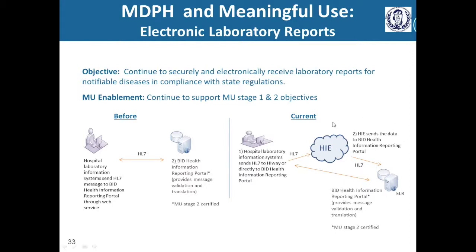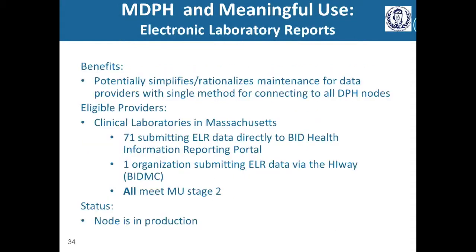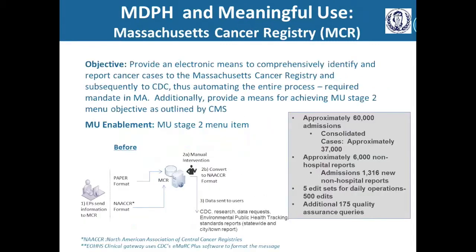But as Ryan says, there is a certain amount of discussion about how we can consolidate this. And certainly if you're a hospital sending multiple data sets to multiple places, it makes sense to consolidate those. So using the HIway potentially does rationalize maintenance and transmission of data. Just in terms of the HIway node for electronic lab reporting, it is in production, and Beth Israel Deaconess Hospital uses it successfully. We've had not too many challenges with ELR precisely because we've been doing it for such a long time.